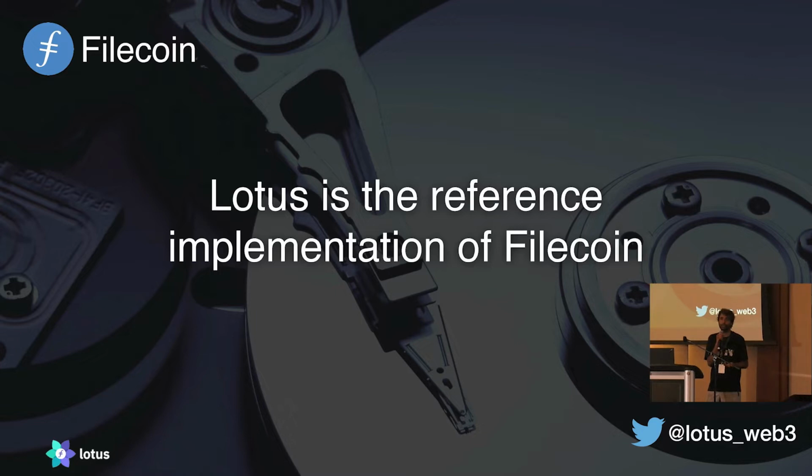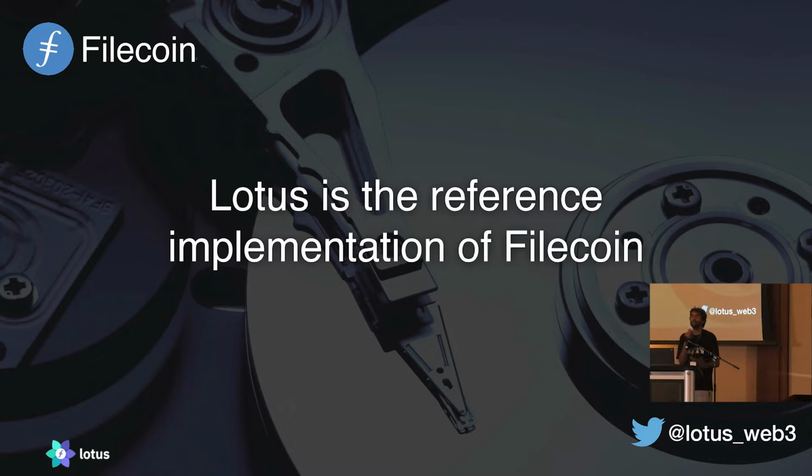Today, I consider one of the most important things that Lotus as reference implementation can do is bolster the other implementations, help drive adoption, provide feedback, and generally steer users and differentiating factors towards implementations like Forest and Venus, because that is critical to the overall security and usability of Filecoin. So that's what Lotus is.